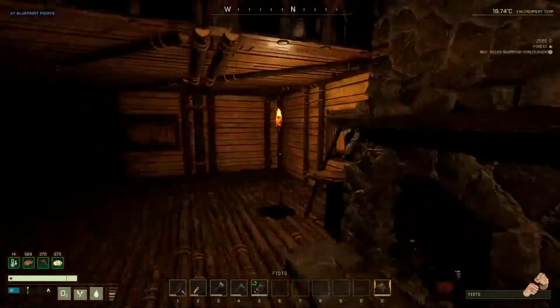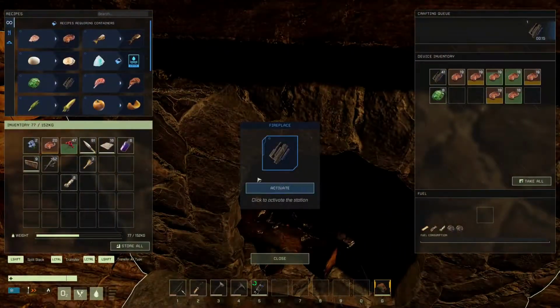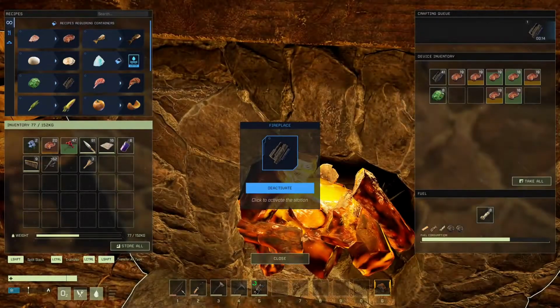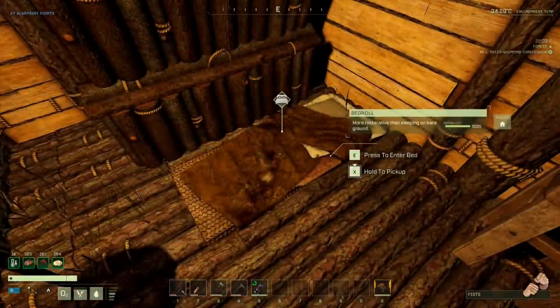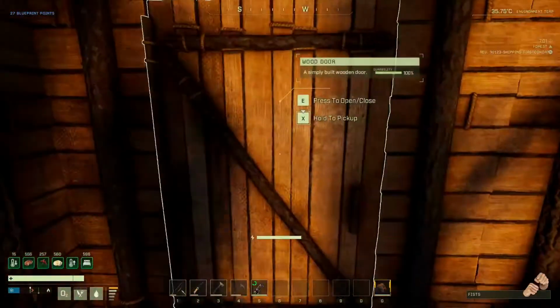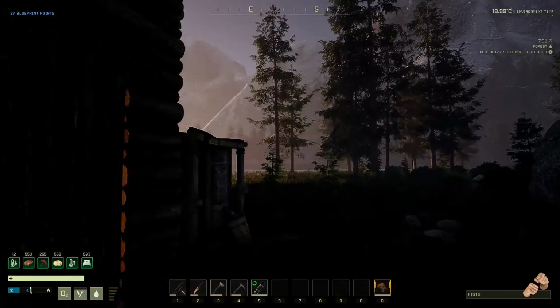Oh, is it not on? Oh, we've got nothing to burn. I'll just put that in for now, just so we can sleep. I hate the fact that you have to sleep at the side of an active thingy.